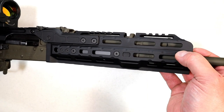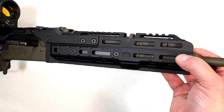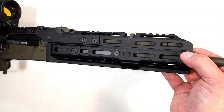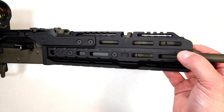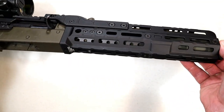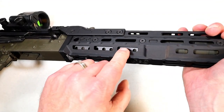If you have a milled AK, then it's not for you at this time. Let's face it, most people have stamped AKs. They're less expensive, and this would be a way to tactify up your AK, if you will. M-Lok all throughout. It also has an integral heat shield right there, all steel.